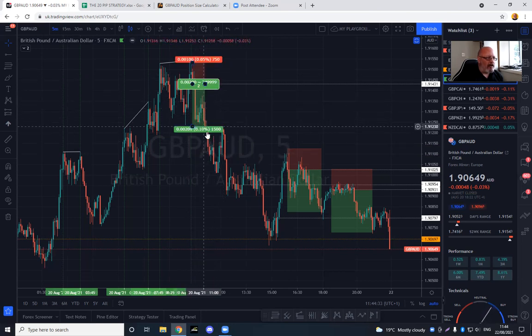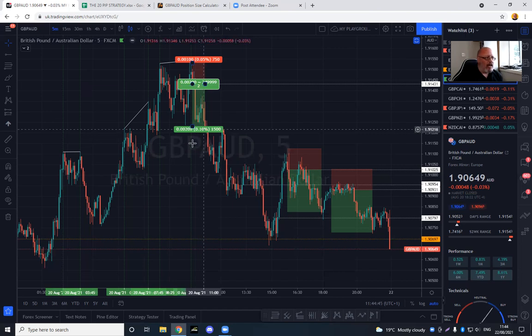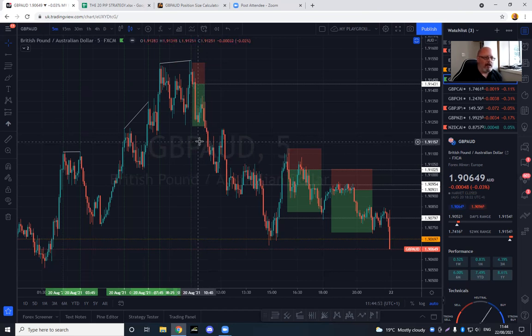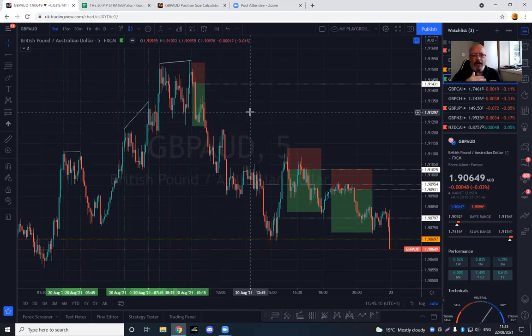Now, you may think, well, okay, why only go for 20 pips when this price kept on coming all the way down here? And I think that went for 70 odd pips in the end. So this to this level here is 20 pips, and this was something like 9 candles, I think. I can't remember. This is a 5-minute chart, so each of these candles represents 5 minutes. So if it was 9 candles, that was 45 minutes. You'd have to wait for that to hit 20 pips and to automatically close your trade at that level.